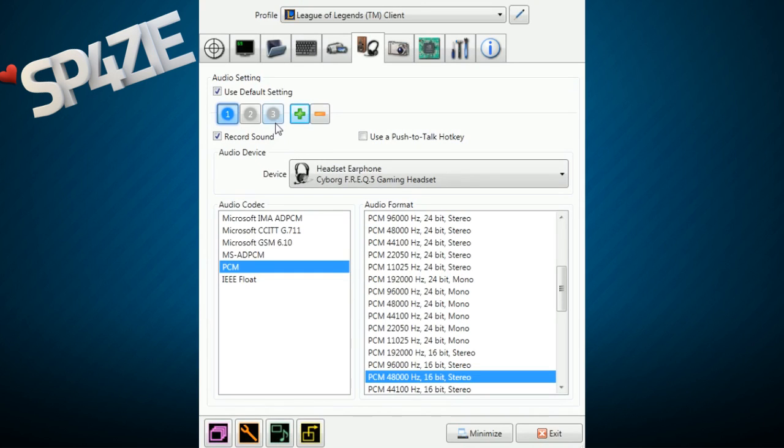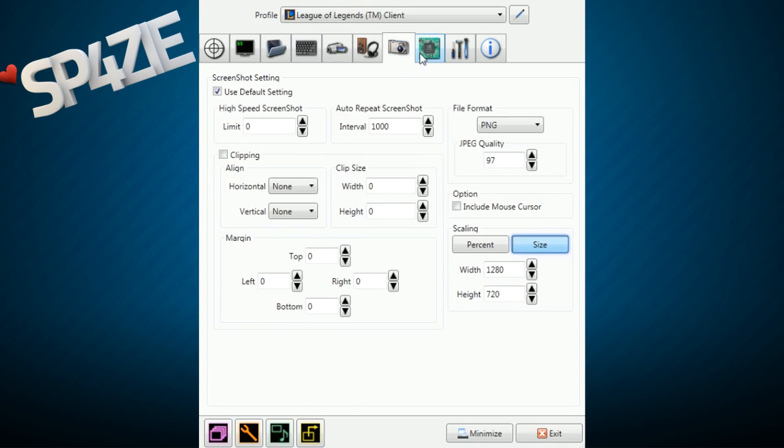What I can do is add an audio stream. I can then set this to any device that's on my computer, and it'll appear in a separate audio track when I drag it into Vegas later, which is amazing because that means I can fiddle with the levels and make sure that you hear my voice over the in-game sound and stuff like that. And I do not have to worry, for instance, with Fraps, you just get an audio track that you can't do much with. Moving on, screenshot, we don't bother about that.